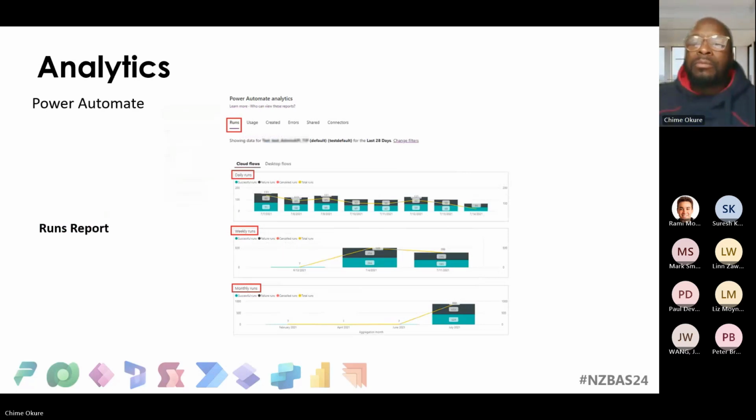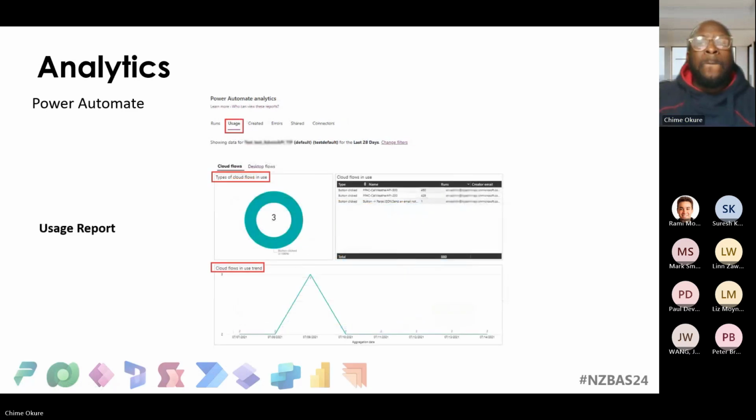Yeah, so the first one is what you're seeing. Just a view of daily runs, weekly runs, monthly runs. We will be able to break it down and tell you all the runs of your flows within that specified time. Okay. Down to the usage, so the different insights, like I said, who created the flow, right?